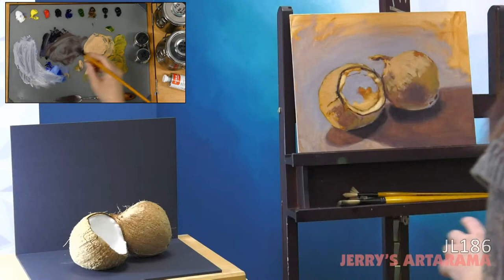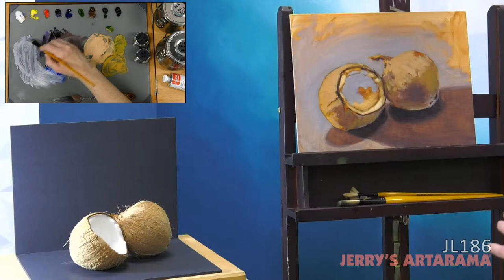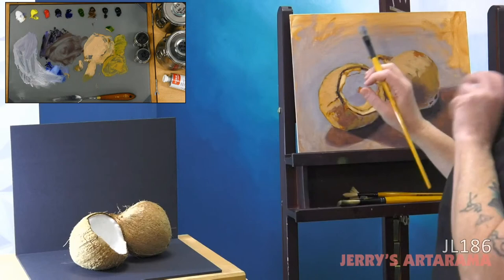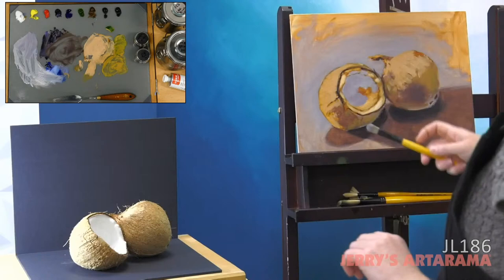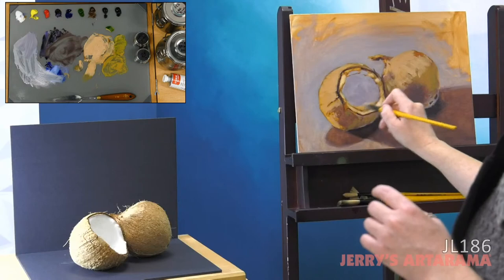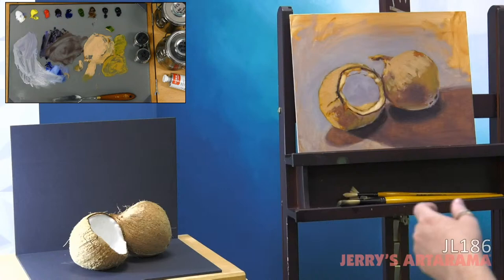Now this, I might also pull in a little bit. Ooh, there's purple right here. Perfect. If I use a little bit of the purple that I had on my thing, I can also give a little bit of variations. So the purple would be a little bit more of a shadow, where that lighter blue color would be kind of the lighter version of the shadow that's inside the coconut. Does that make sense? I hope that makes sense. I realize when I watch these videos back, I'm always like, that's not what I meant to say. So I hope that makes sense.